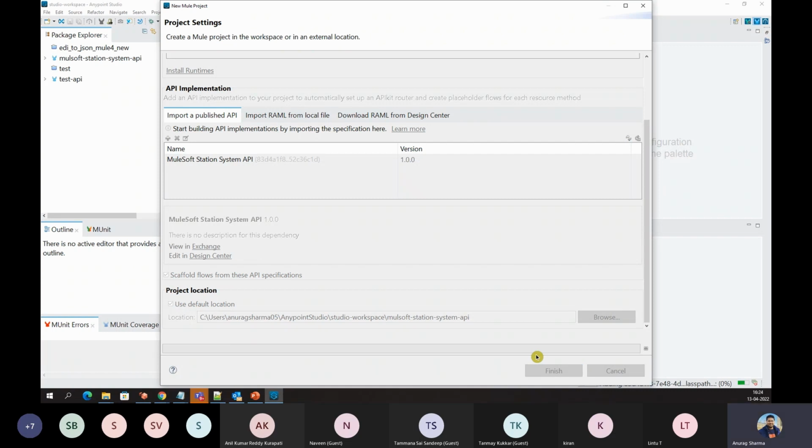So these are the three different options to download the RAML or the API specifications from Anypoint Platform to Anypoint Studio. These were the basic ones, but most of the people during interview don't know how many options there are. This is a very important question if you are giving any interview as a beginner or as a fresher. Sometimes experienced people also don't remember how many options we have. But we have covered all these three.